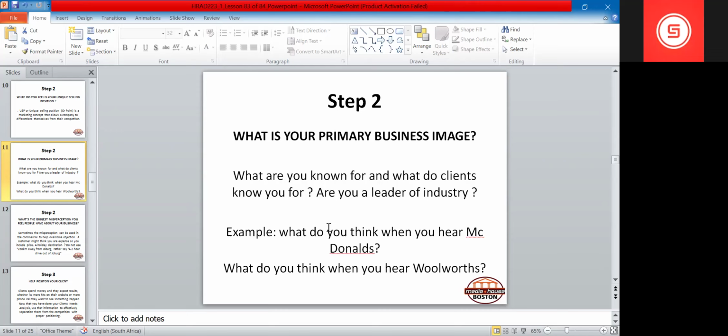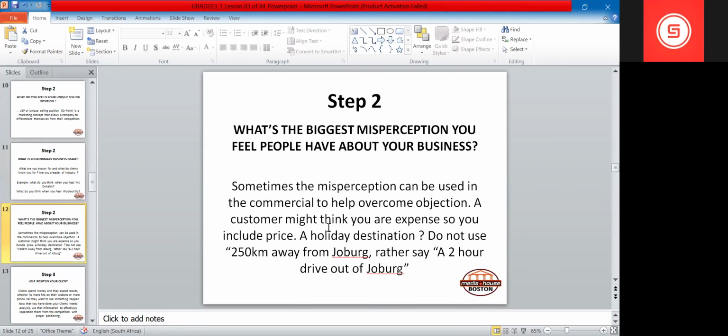What do you think when you hear about Woolworths? I think expensive. I don't have a good personal point of view of Woolworths. I think they're just there to waste money, and people should know that more and more. But a lot of people say, "Oh, Woolies is so nice and clean, and it's just got quality food, and I love the fruit." Sorry, I'm sounding very condescending because I don't know what to say about Woolworths.